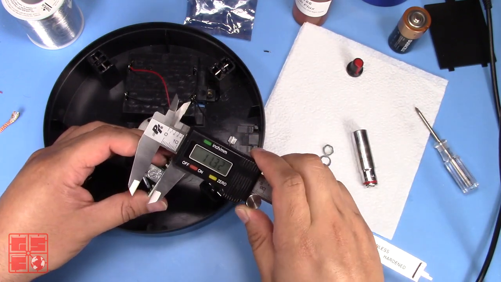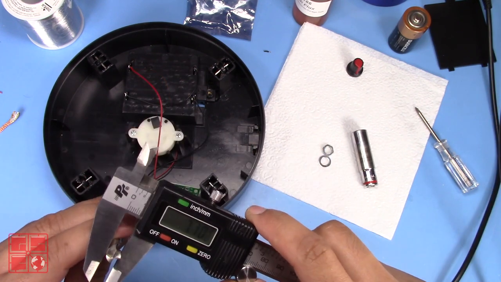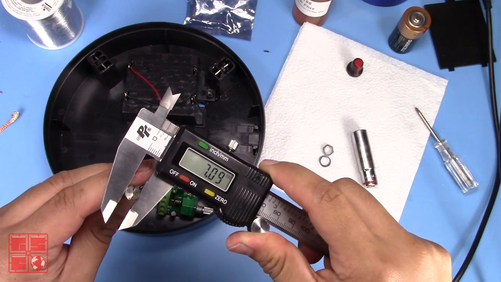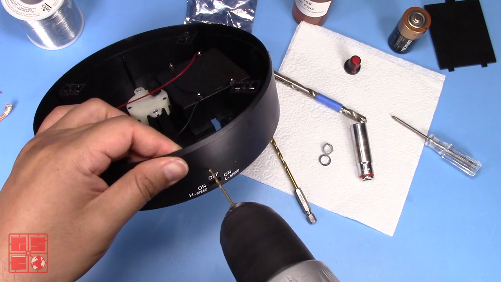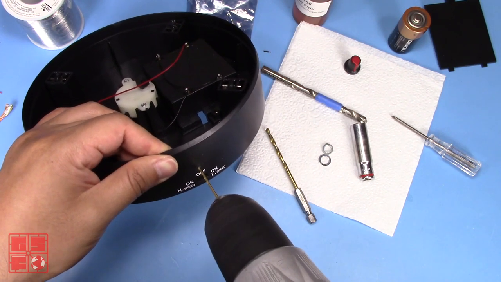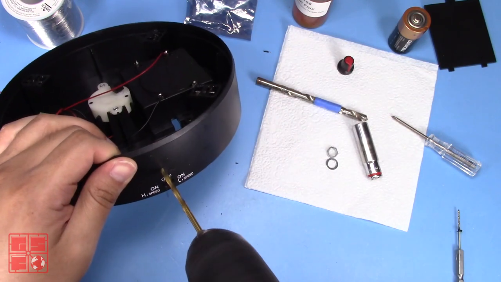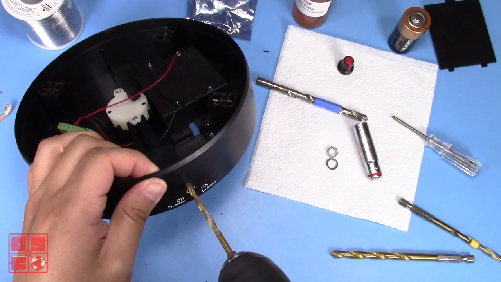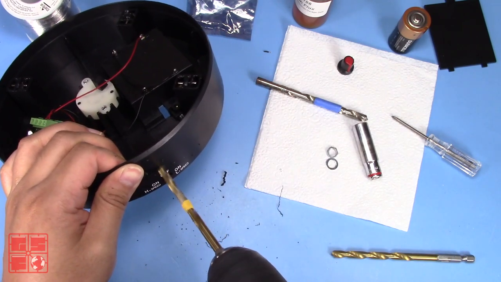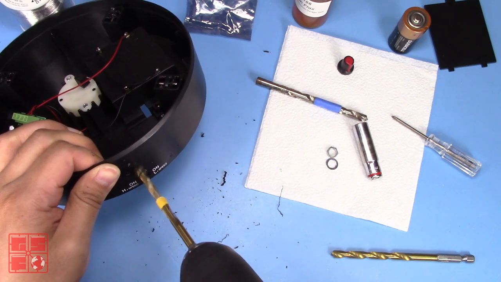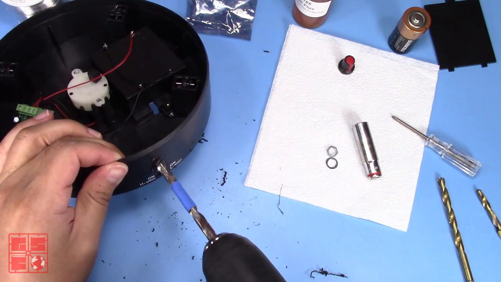Next I gotta measure the diameter of the pot. It measures 6.7mm so any 7mm drill bit will work perfectly to drill a mounting hole. With a small drill bit, first I drill a small pilot hole. And then I slowly increase the size of the drill bits to enlarge the hole larger and larger until it reaches the correct size. Doing it this way will prevent accidentally cracking the plastic case. It took 4 smaller drill bits before I got to the 5th and final drill bit size.